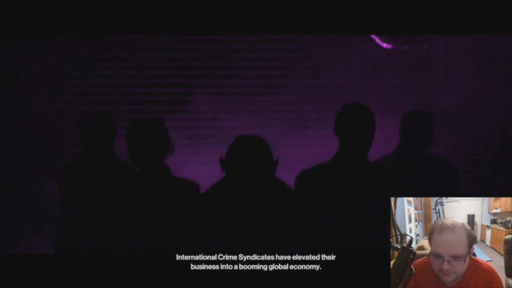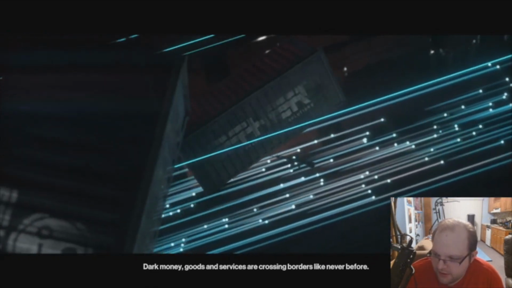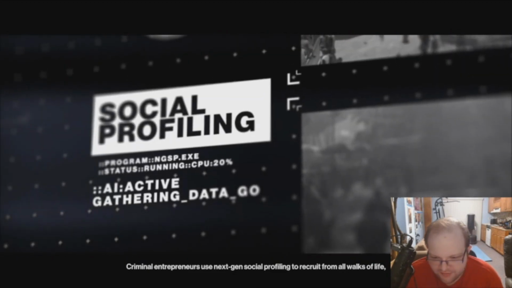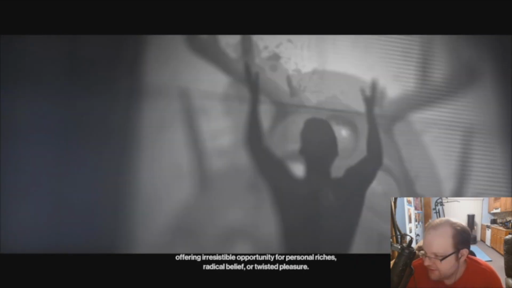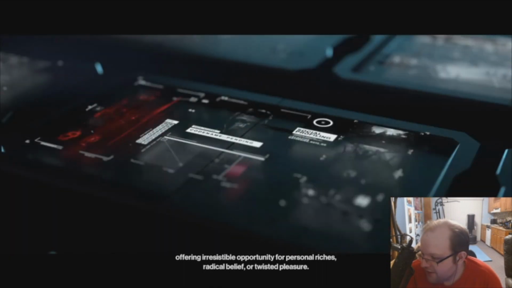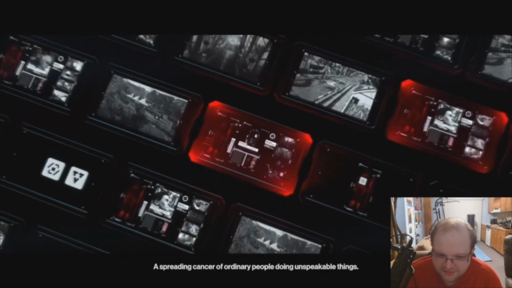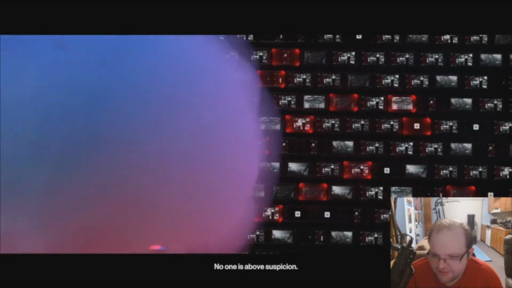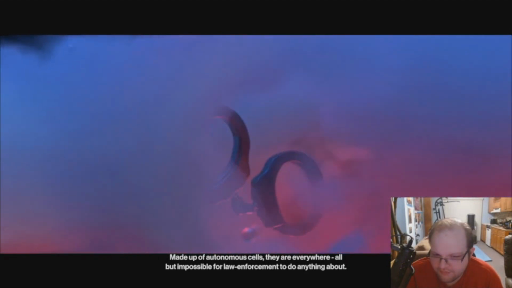International crime syndicates have elevated their business into a booming global economy. Dark money, goods and services crossing borders like never before. Criminal entrepreneurs use next-gen social profiling to recruit from all walks of life, offering irresistible opportunity for personal riches. Everyone is secretly a criminal in Hitman world. Organizational structure, almost impossible to unravel. A spreading cancer of ordinary people doing unspeakable things. No one is above suspicion. Made up of autonomous cells, they are everywhere. All but impossible for law enforcement to do anything about.